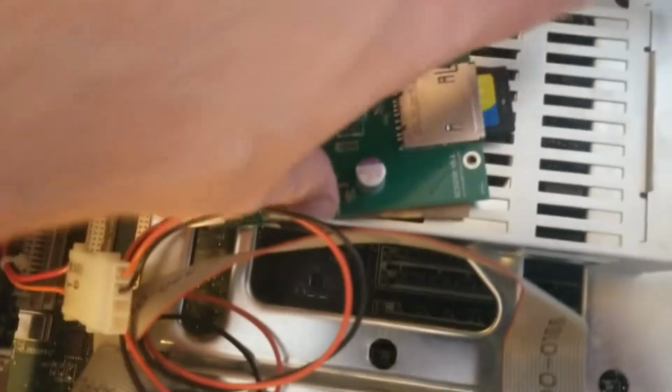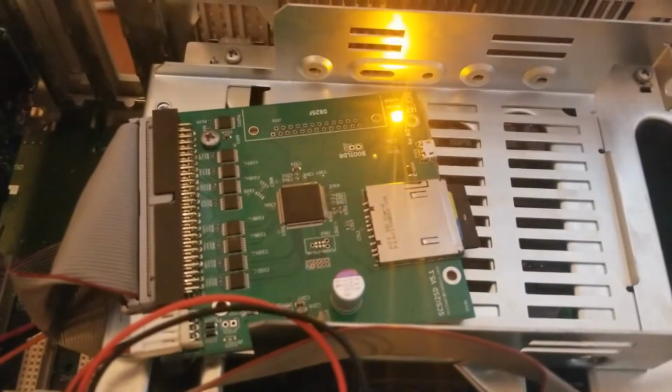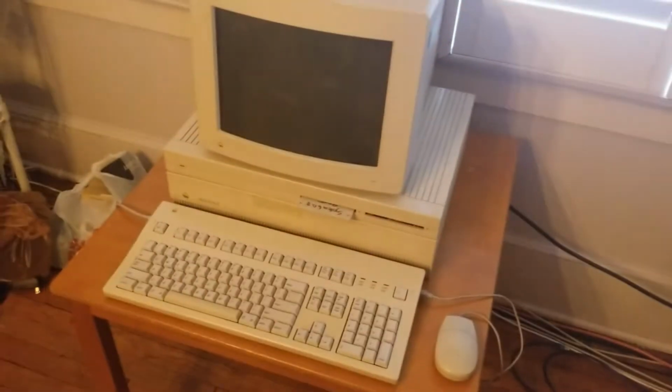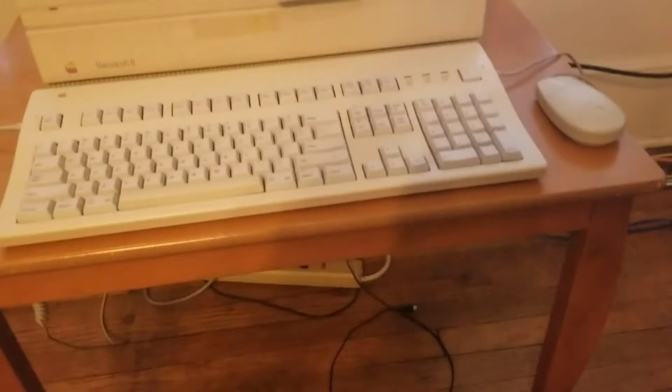Okay, another thing that helps: the SD card has to be inserted. Okay, that's a little better. Alright, better late than never. Here we go.